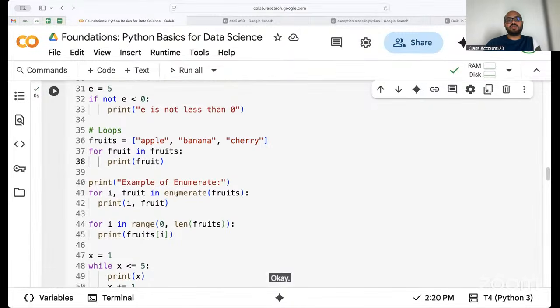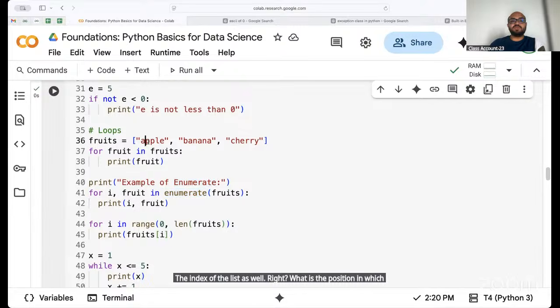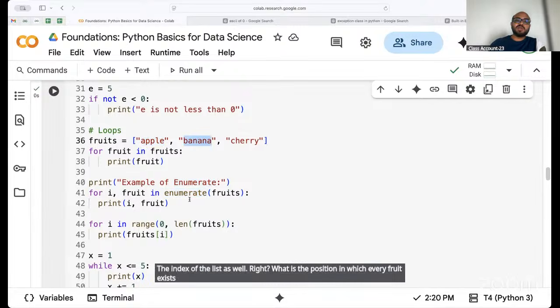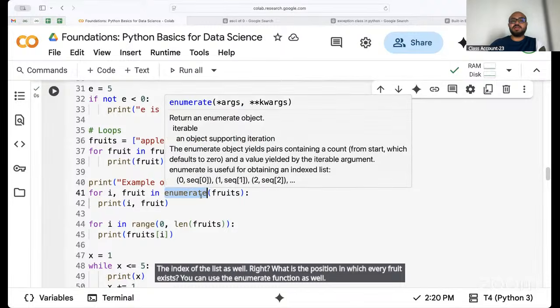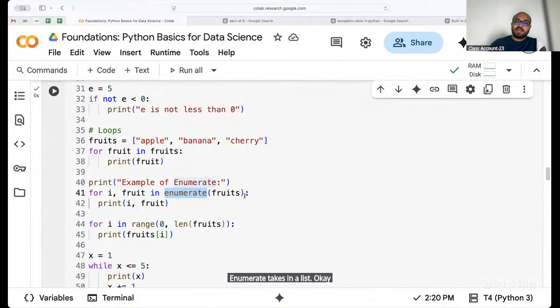In case you want to have the index of the list as well, the position in which every fruit exists, you can use the enumerate function. Enumerate takes in a list and returns the list element and its position.